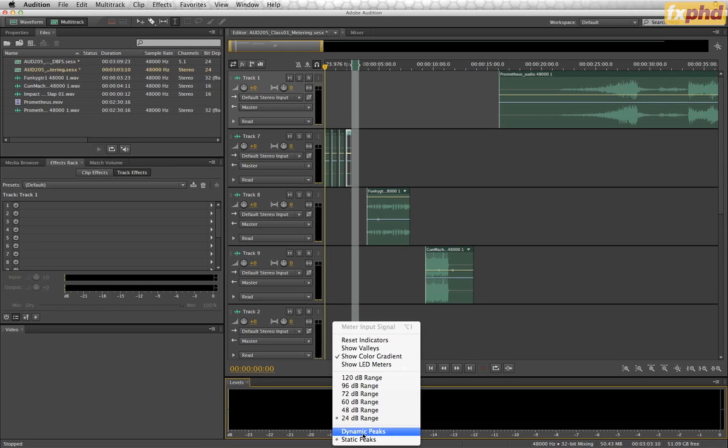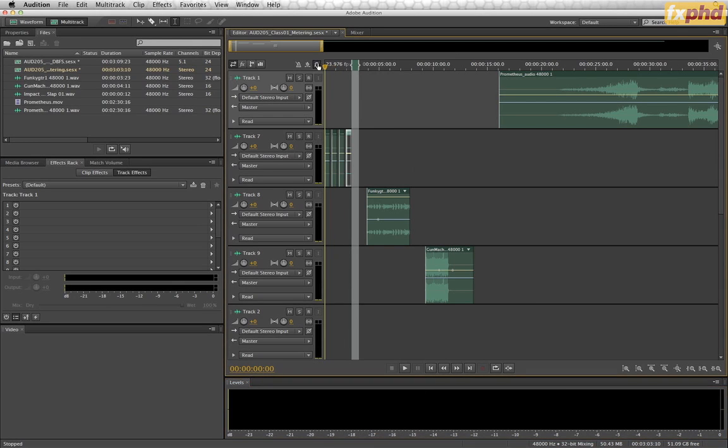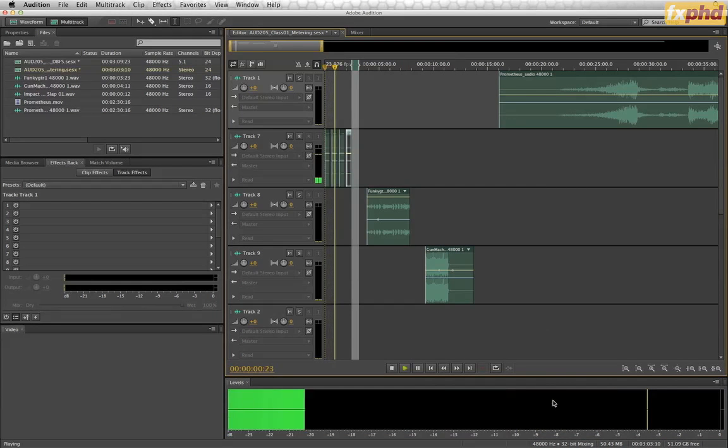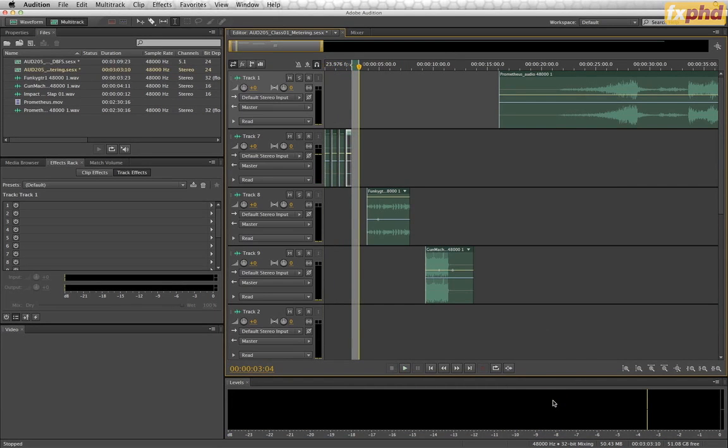The dynamic peaks is going to reset after about 2 or 3 seconds. Static peaks are going to keep the peaks wherever the topmost value ever arrived at. So in this first example, this is a clip here. It's a smack sound effect, and I'm just going to show it to you because it's very transient. So here it comes. So we registered about -3.5 or so decibels.